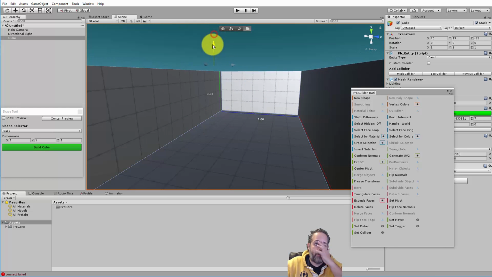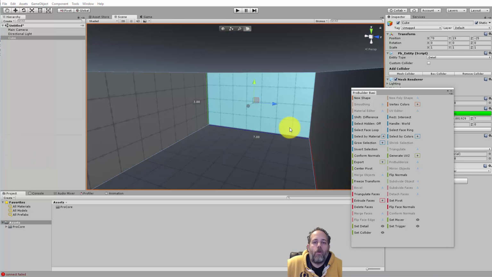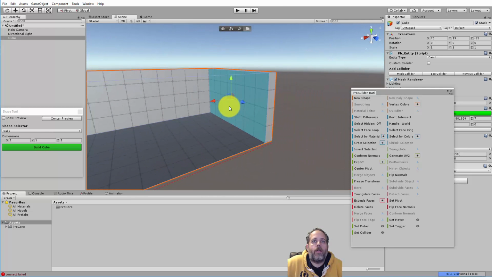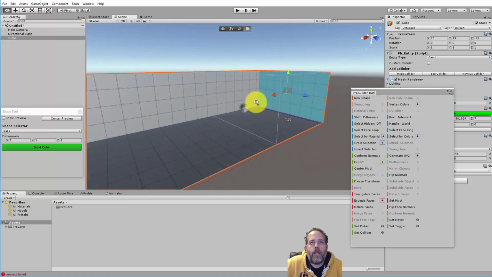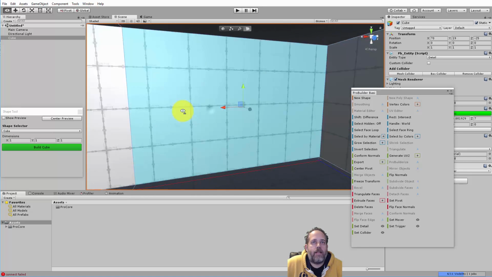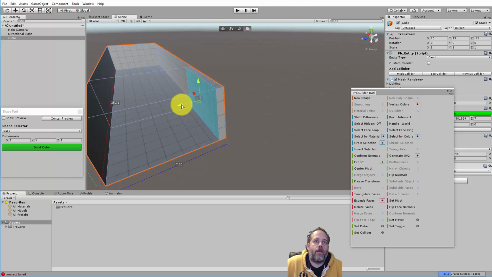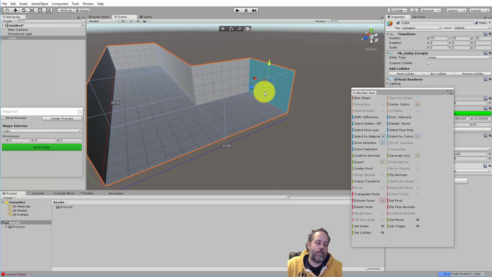I can grab the roof and shrink it down. Or maybe I want to make some hallways. So I'll get this side selected. Extrude again and drag it over. Then I can go in and select these other inside faces. So now I can grab this little face and I can just extrude and drag that over. I can even shrink these hallways down.